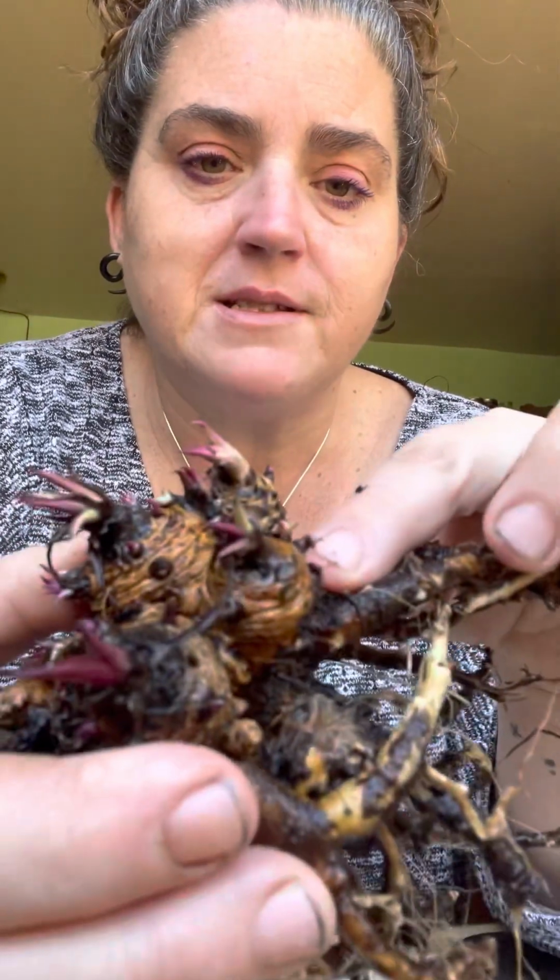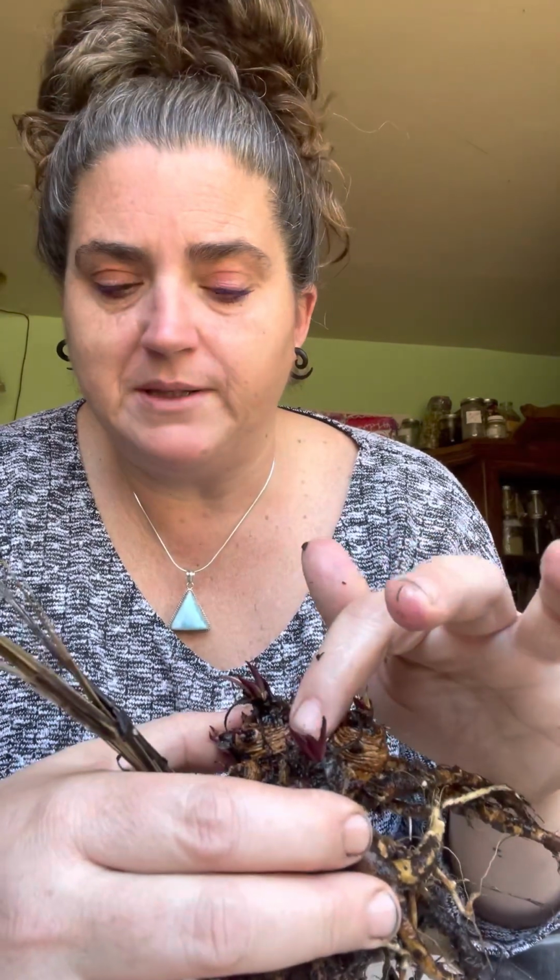So you can see that she's already trying to leaf out, which is okay. I'm gonna separate all of these and then pot them up and hopefully have a bunch of new babies. But you can see on the root, they kind of divide like, sorry, this is bad, but they kind of divide like lilies. So they just grow new little bulblets off of the side. And I'm sure bulblet is the wrong word to use.